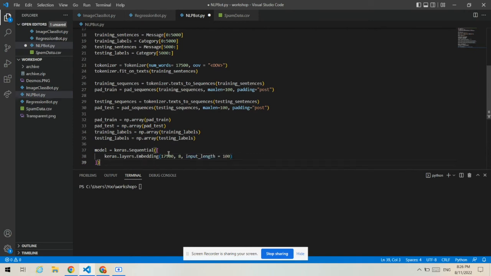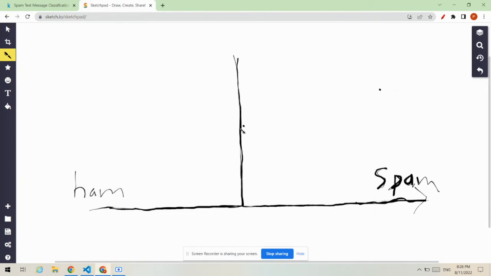For those wondering what embedding is doing, let me give you a quick look. Over here we have spam or ham, and each word is going to be classified as a vector. Let's say "free," you see those spam messages like "get your free membership today using your credit card."